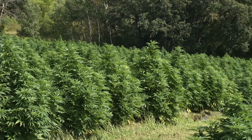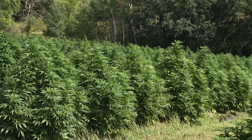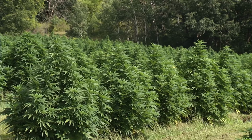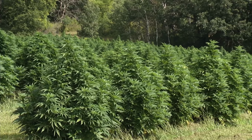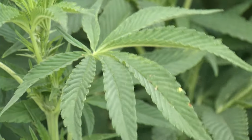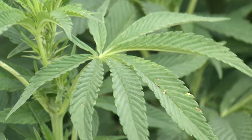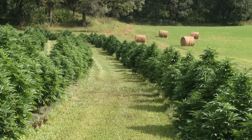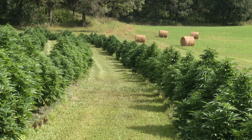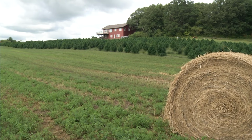When do you start the seeds? So we've played with the starting date a little bit, but generally in the first week or two of May, we will start these seeds. The later plantings that we've done are just as successful with yield on these plants. So I've actually done a little experiment with a few plants this year that were planted around July 1st, and they still produce buds.